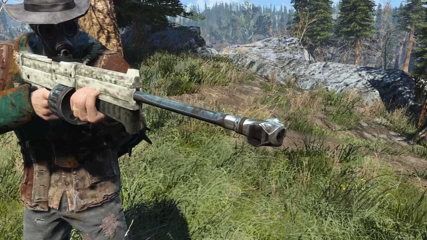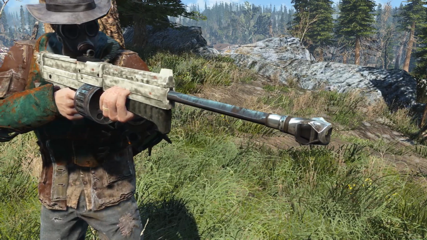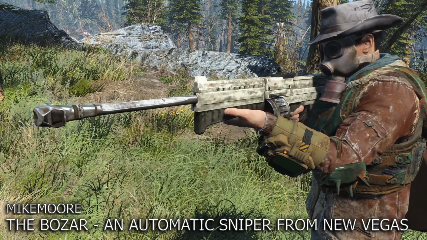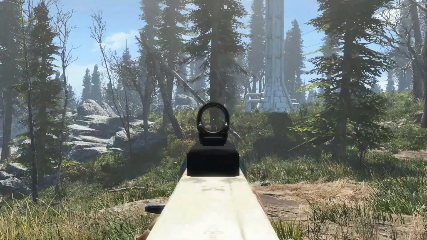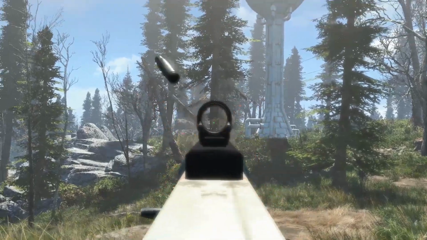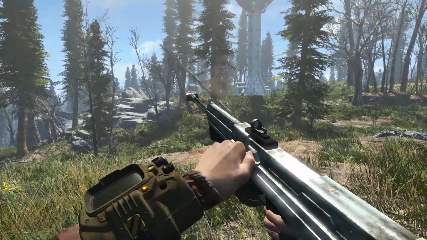And then we have the Bozar, a kind of futuristic looking sniper assault rifle. Introducing the Bozar, an automatic sniper rifle from New Vegas made by Mike Moore. And I have to admit that this one looks pretty damn nice. Personally, I'm more into the based on real life type of weapons, but I do think that this weapon fits the overall Fallout style very well.